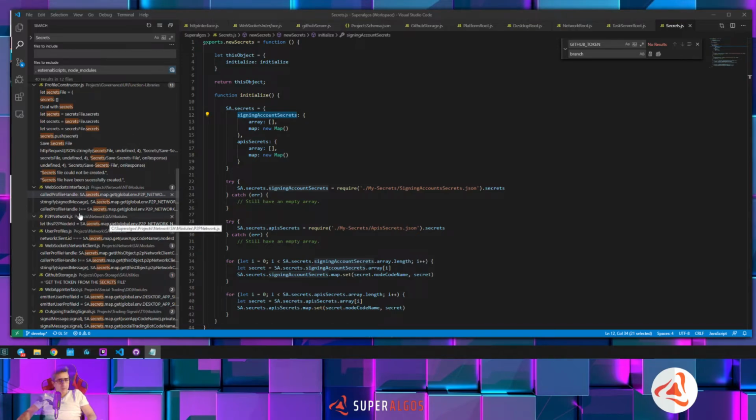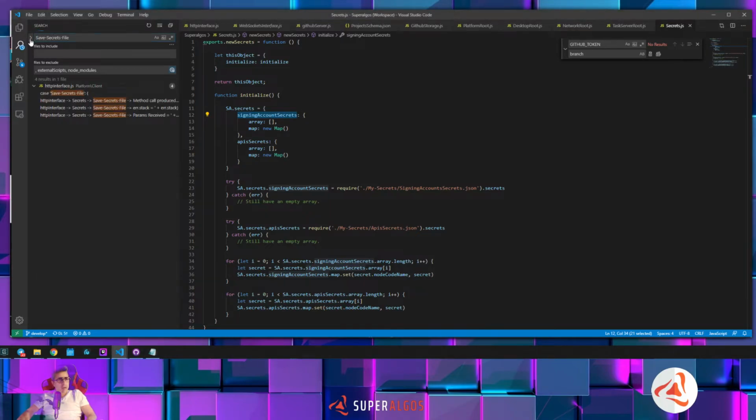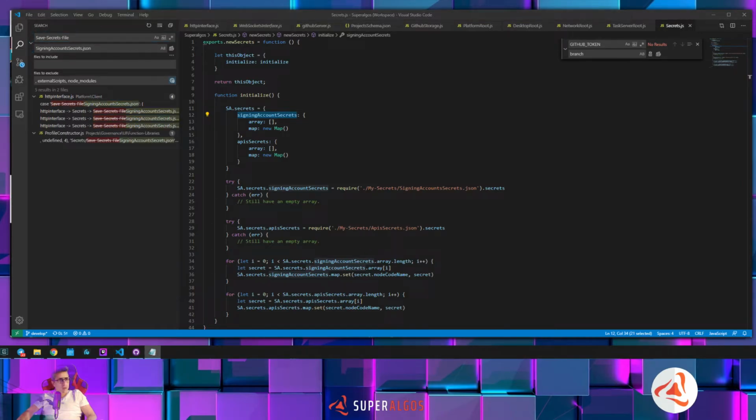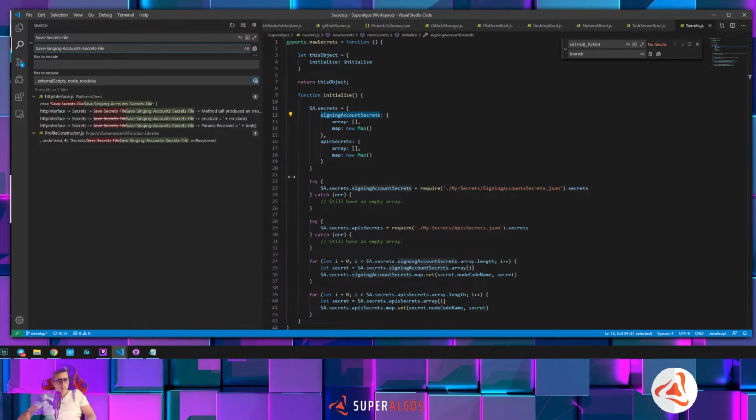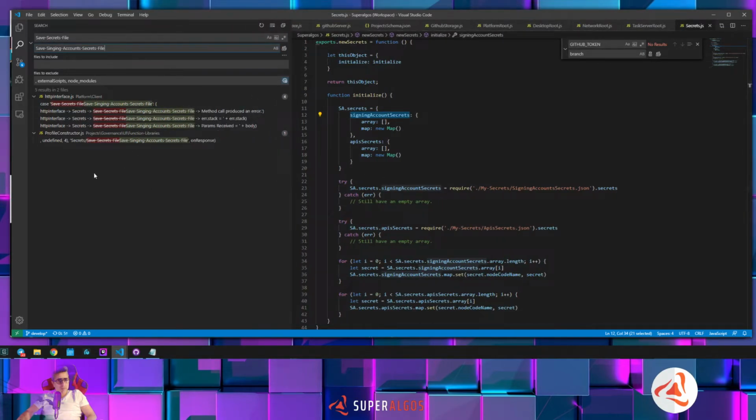Okay, so I'm going to proceed. I have 3 refactorings to do. This is one. We're going to replace this for this. Okay.